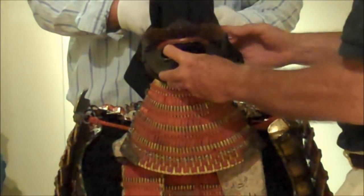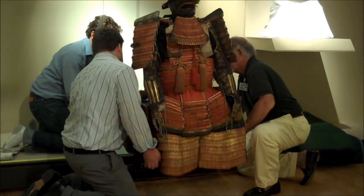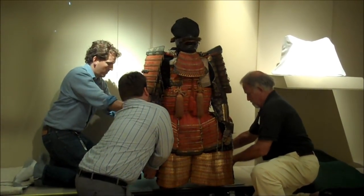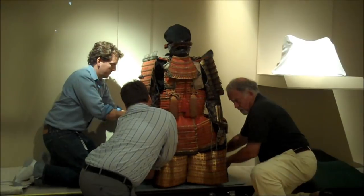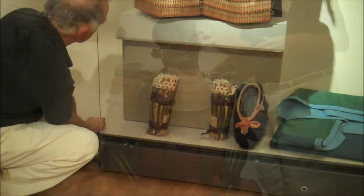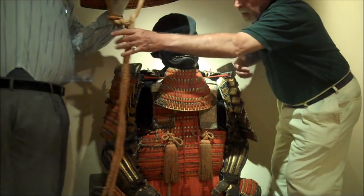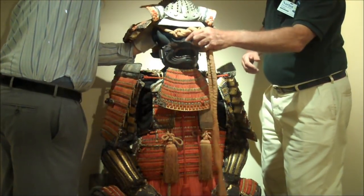When this one was commissioned in the 19th century, it was commissioned by somebody who had probably done some social climbing recently and needed an extra suit of armor in their collection to prove their claims of a long family history. This was not intended for any battles — there were no battles in that part of the 19th century — and it was never intended for use. It was basically just for display purposes.